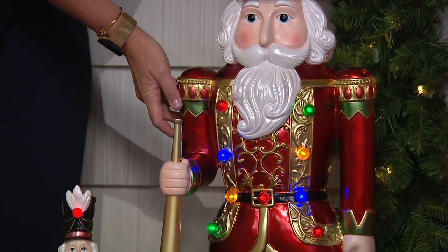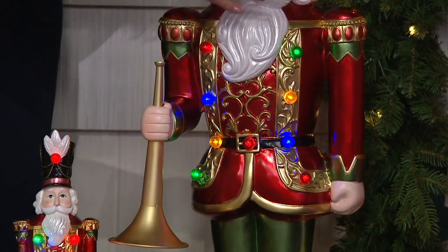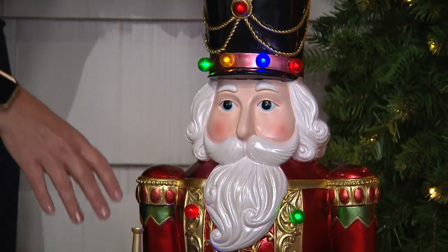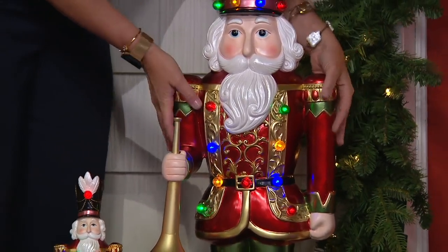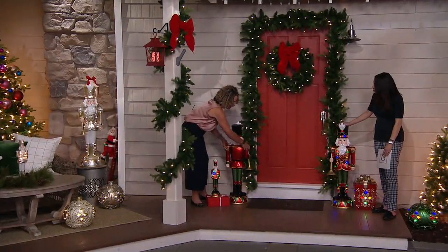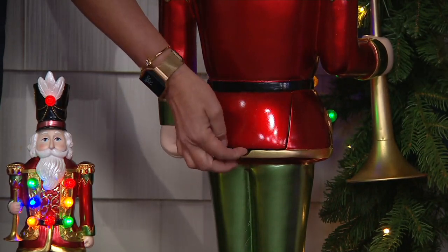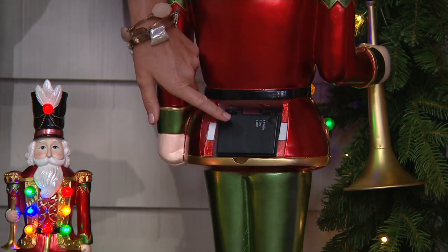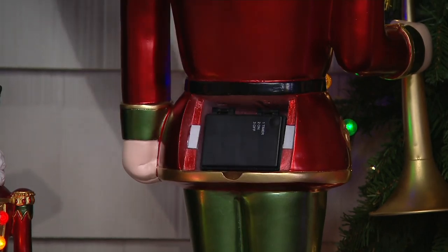The paint finishes like that of a race car — think of that cherry red beautiful race car. That's the metallic red we're using. All of the embossed detail is done in that beautiful metallic gold. The lights are all LED lights, so they're not going to burn out. The face is all hand-painted. On the nutcracker you have that metal horn. On the back, he's super sleek. There's a little place to put your finger — you take this off using a very heavy-duty magnet on either side. Your waterproof battery box is inside. All you need is two C batteries, then you press on for timer or on for steady, and you choose how you want your lights.